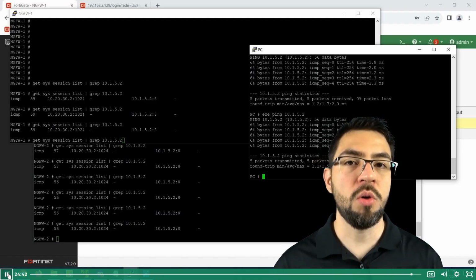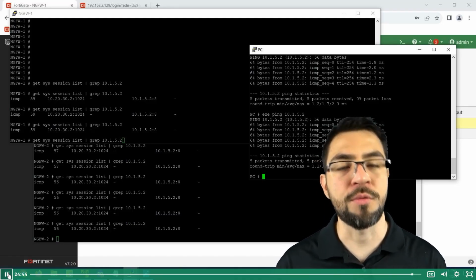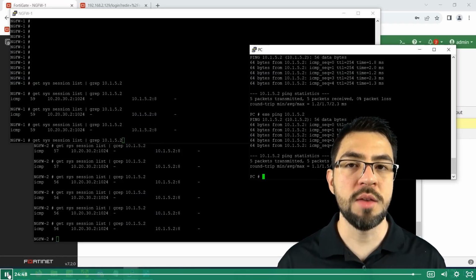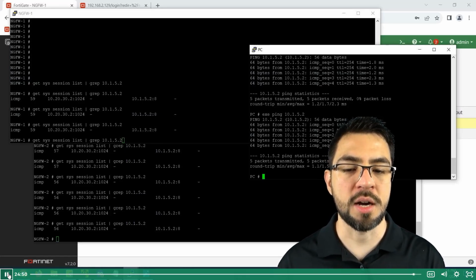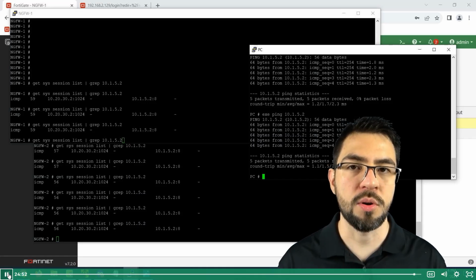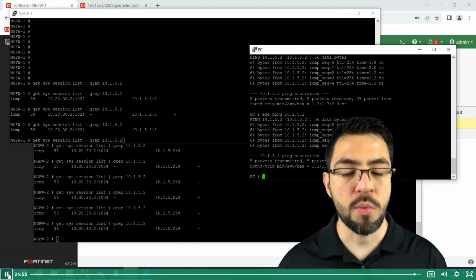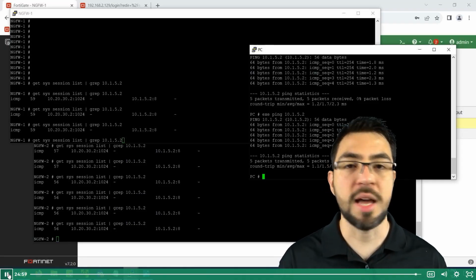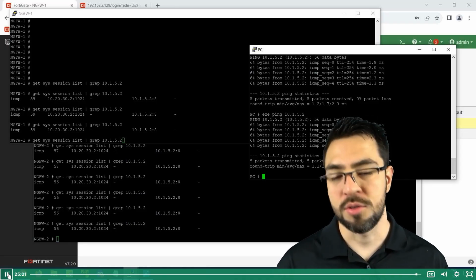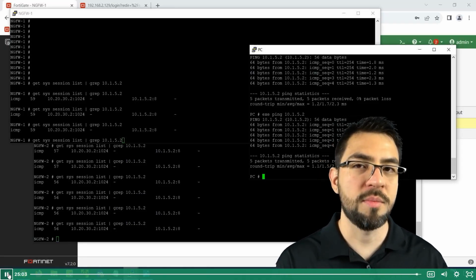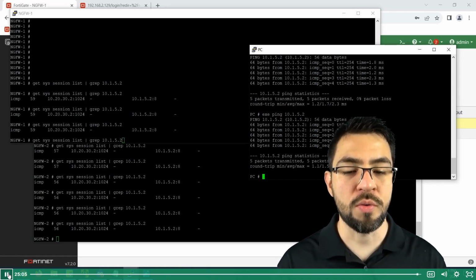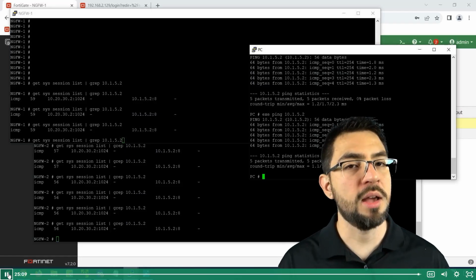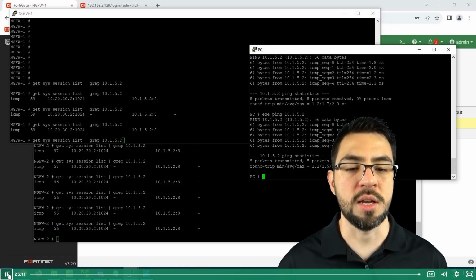But we need to always understand what type of traffic we have in our environment, because voice over IP, for example, the RTP protocol, real-time protocol, runs on UDP. And if we drop that session during a failover event, that call is not going to recover. Someone needs to hang up and call again to recover that. So we need to understand what type of traffic we have in our environment to know if we want to enable these settings or not.